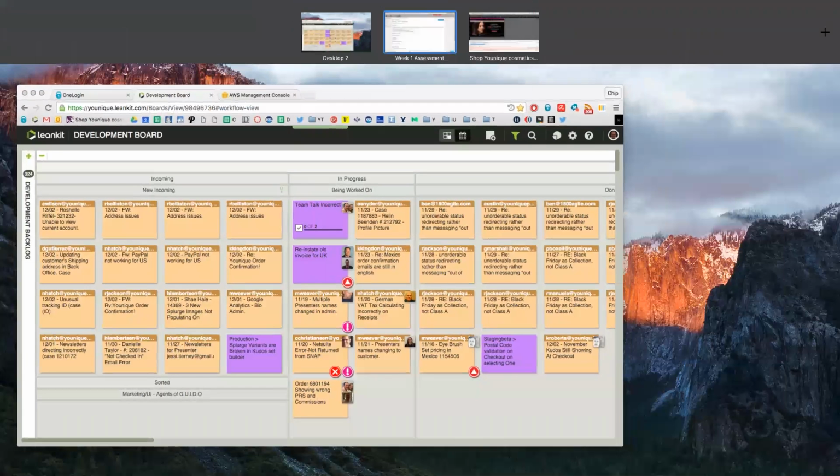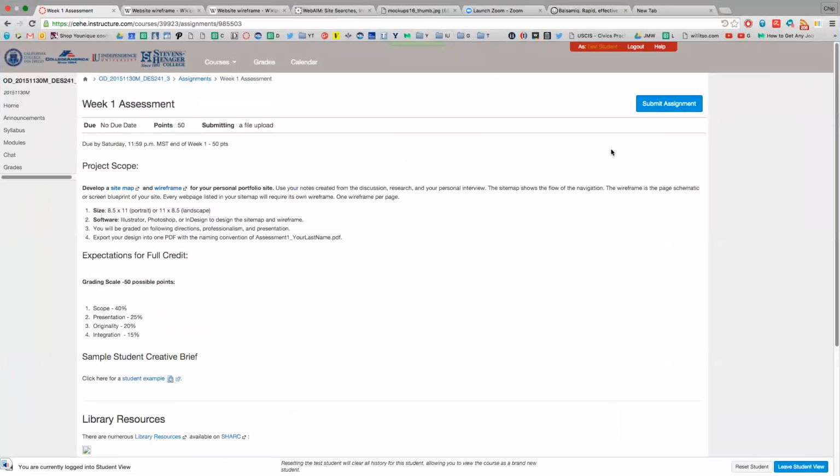What I'd like to do for this next section of our lecture is to ask those of you who would like to try out using Illustrator or Photoshop or InDesign, what I'd like to ask is if you would share your screen and show others how you intend to do this assignment using InDesign or Illustrator or Photoshop.